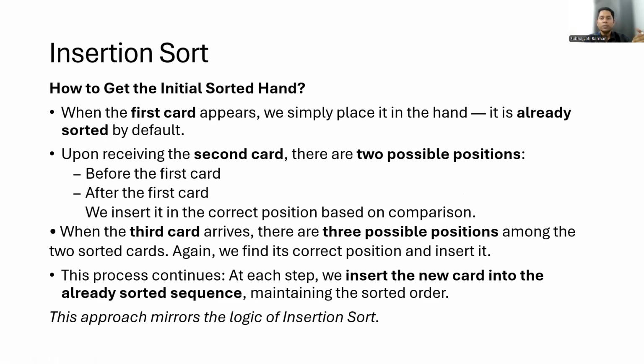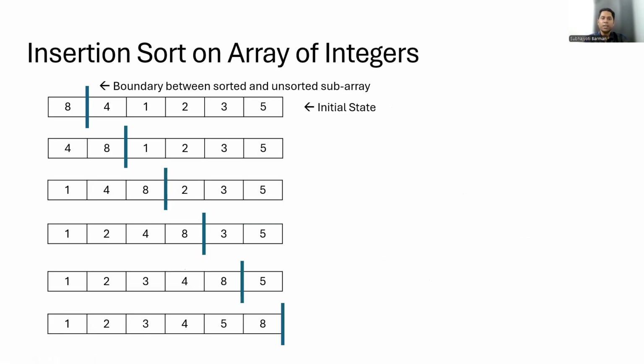So the same approach is used in case of insertion sort for computer-based sorting. Initially, I want to explain to you the overview of this sorting with some raw data. Then we will check the internal details and then we will go for the algorithm. So let's say we have 6 data: 8, then we have 4, 1, 2, 3 and 5. So what is our objective? We want to sort this data in ascending order.